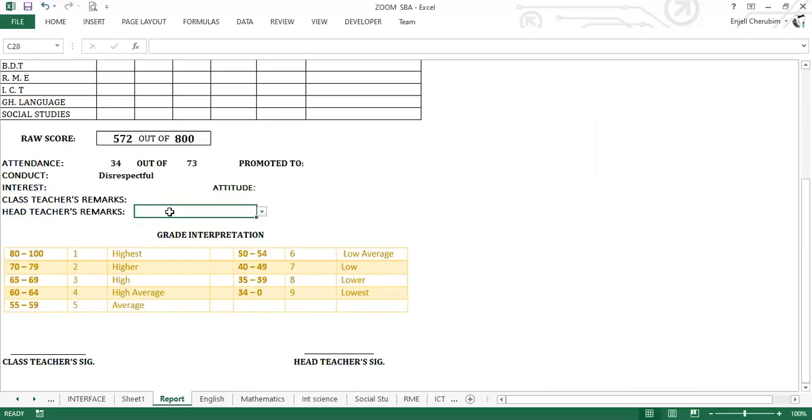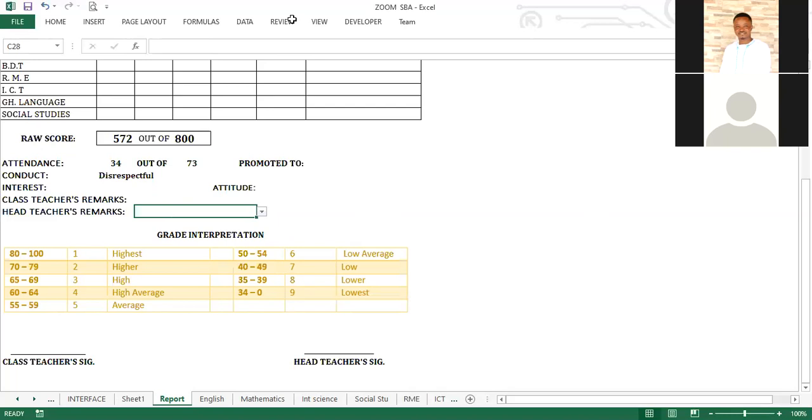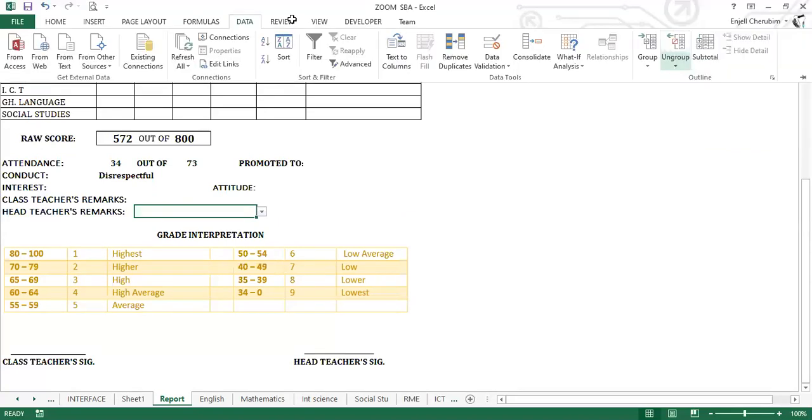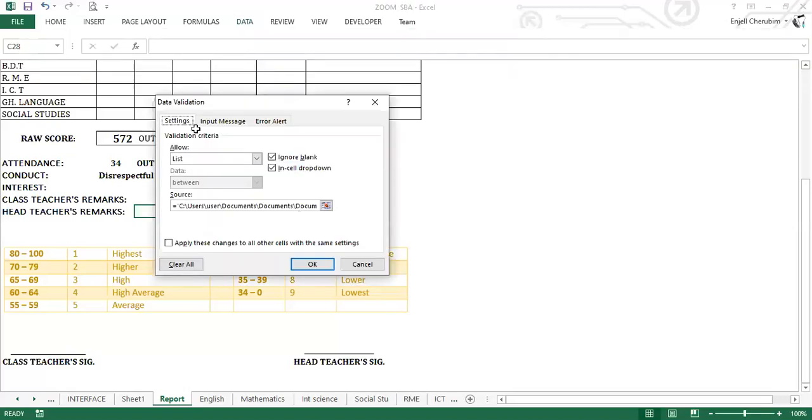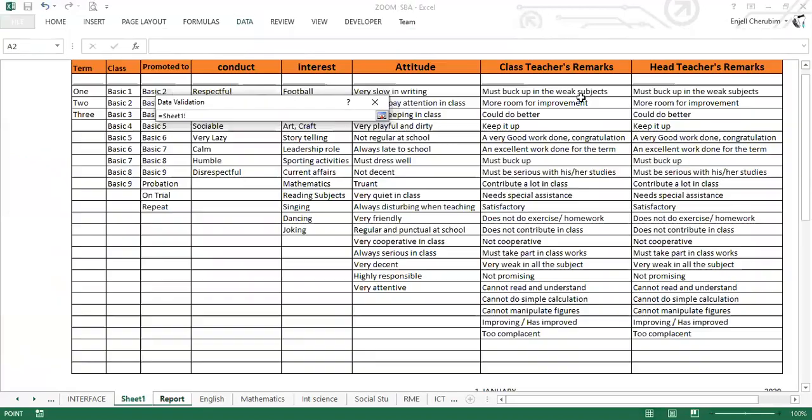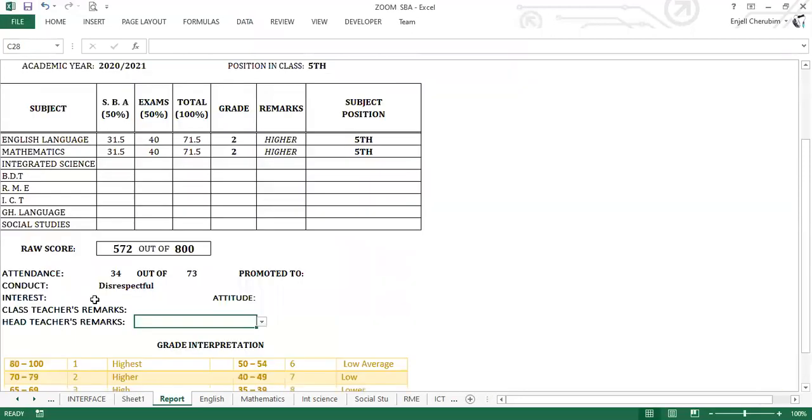Head teacher's remark. Data validation. Choose a source. Sheet. Enter. Okay. So this is it.